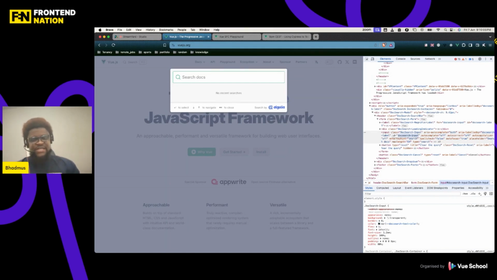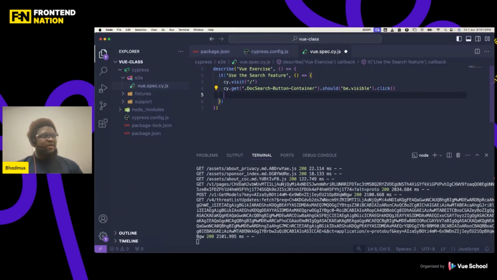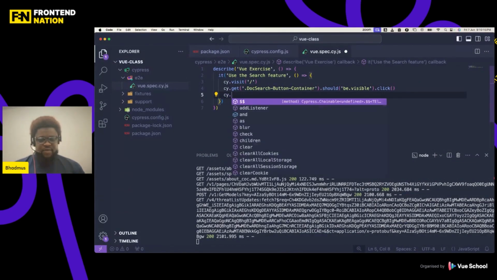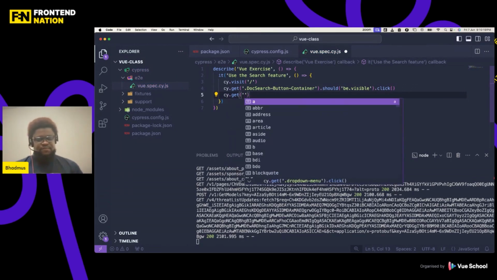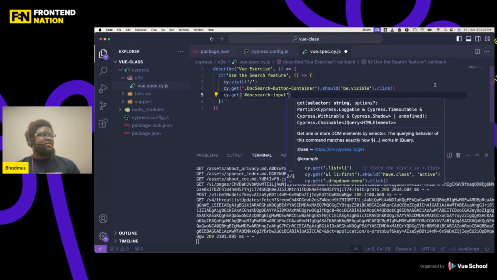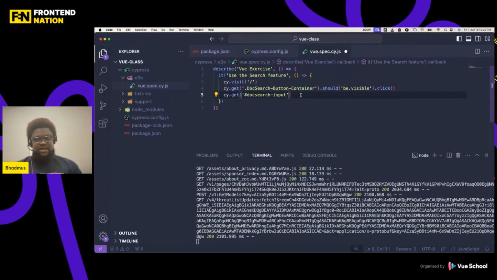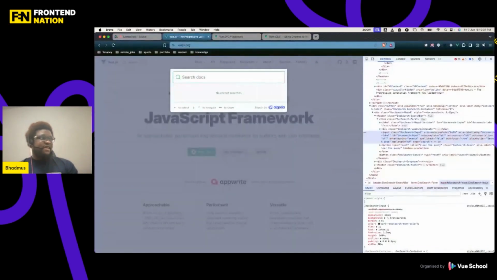So we are going to use ID. We'll come here, and again we use the get command, and to represent an ID in a CSS selector you use a hash. So we use this, and because we've also clicked on this button, there's an action and there's an effect.